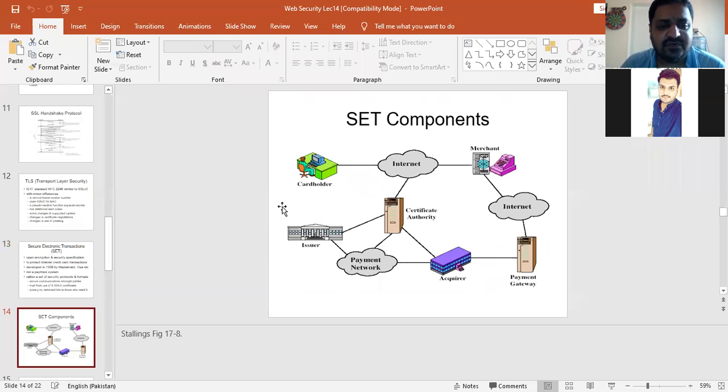For example, if there's a client and that client holds a credit card, and he wants to authenticate himself to the system, before accessing the particular service, he will be verified by the certification authority, and it will send a particular certificate to the particular user.